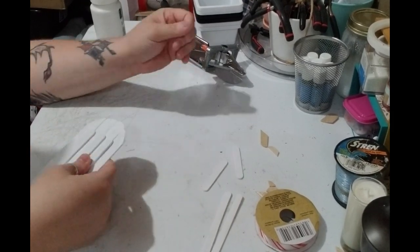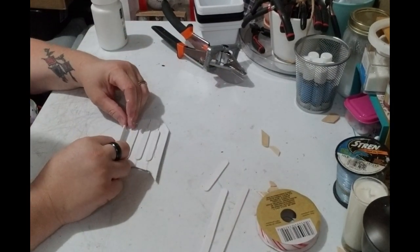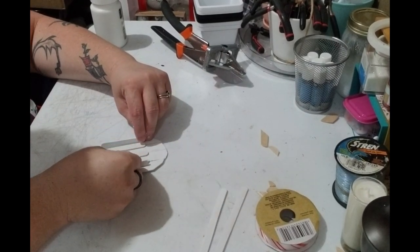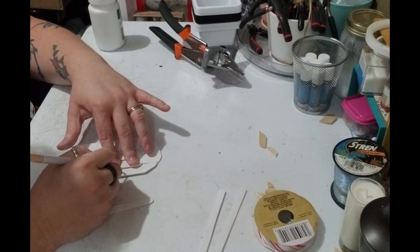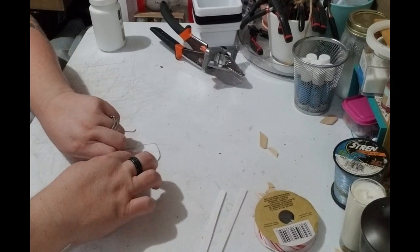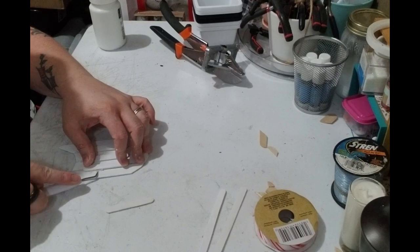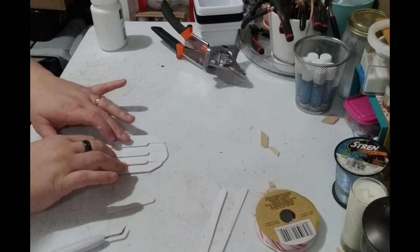So, now the next step is a little bit harder to do. I'm going to be gluing these on here. I think I'm going to glue it like this up against these just to give it a little more protection. To give it a little more stability. Now, y'all don't have to do this part if you don't want to, because I didn't factor that in. I get an idea how I want to do it, and if it doesn't work out, then I'll go and do other stuff just to help. But this wasn't factored in, so you don't have to do this. It'll still work. It just won't be as stable.